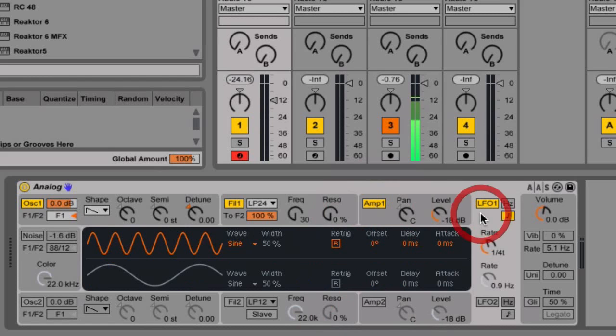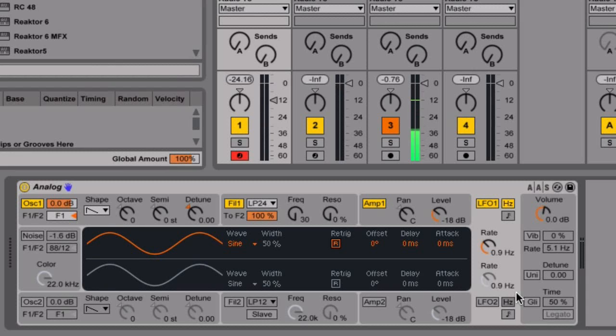And then we go to the LFO panel. In here you have two, LFO 1 and LFO 2. And you have the rate. And this is where you choose whether you want to sync it to the tempo or not, right here. And then assigning it will be, oh yeah, and then this is where you re-trigger or not. It depends on how you want it to be. If you want to re-trigger it every time you play it, then you just activate it. If not, just turn it off.